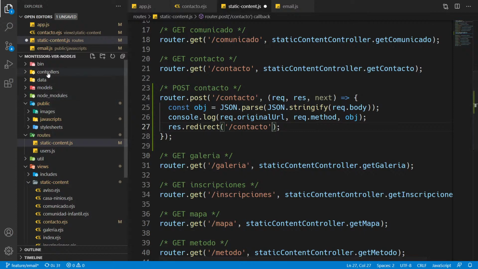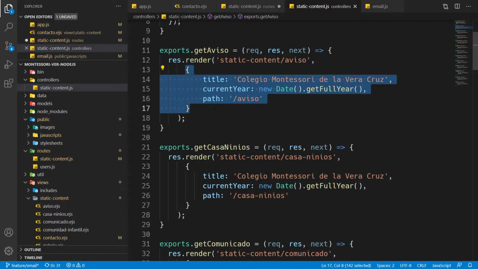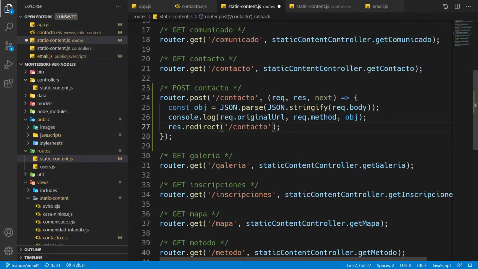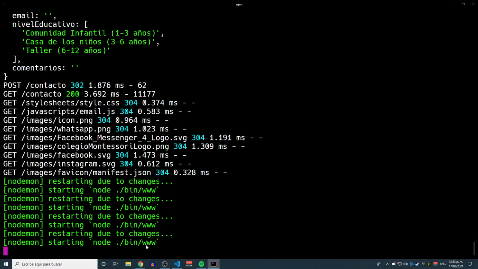I will need to see the code on the controller for that one. Let's see, so this is the object being sent. I wonder if I can rewrite this from the route file just to make this experiment work. Let's modify something very simple here, maybe adding an extra C, and the path should be contacto to make it work, you know. And let's see if the title of the page changes when I use this redirect thing. I don't think this is going to work. Let's try anyway. It's actually working.